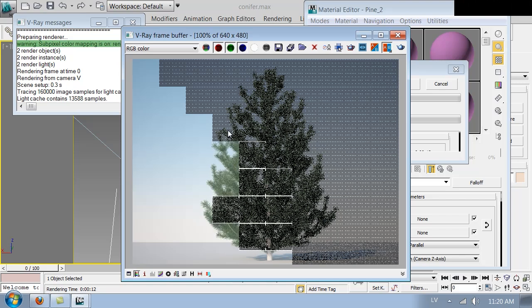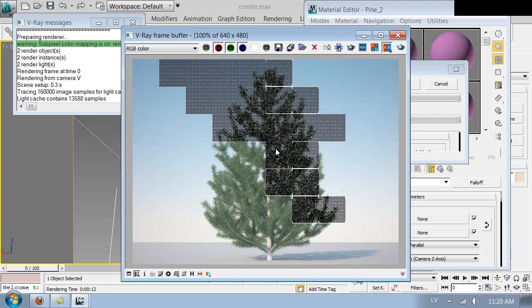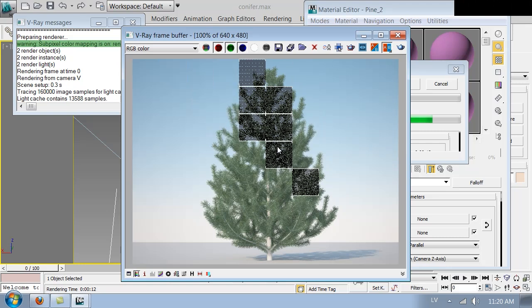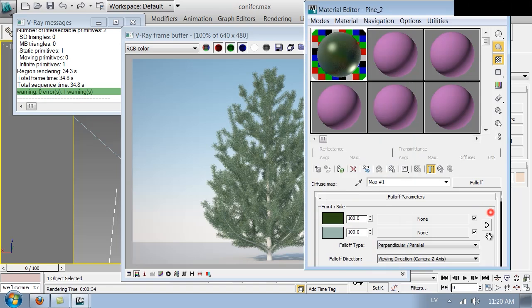So play around with the fall-off colors and with the fall-off curve to get some different results depending on the type of tree you're trying to texture. Right, so that's a nice silver needle material.